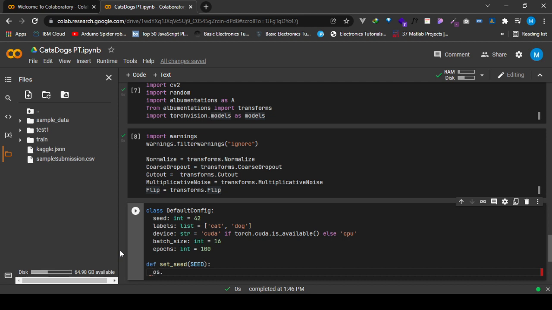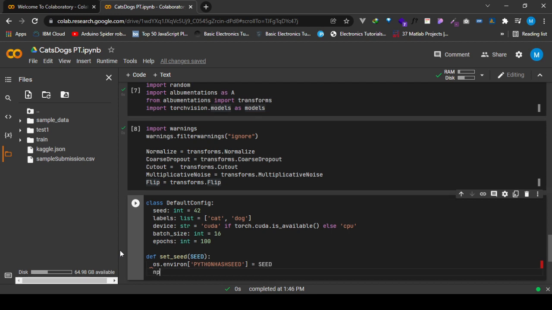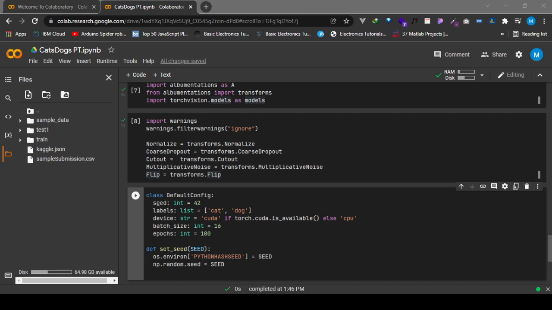So we have OS. These ones we had also done in TensorFlow. We have NumPy, setting the seed for NumPy. Then we also have random.seed. Seed essentially helps with data reproducibility. And then we have NumPy random.seed.